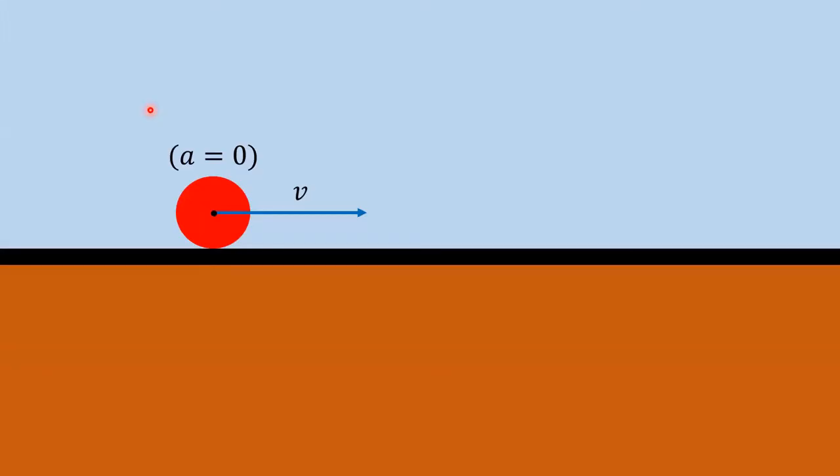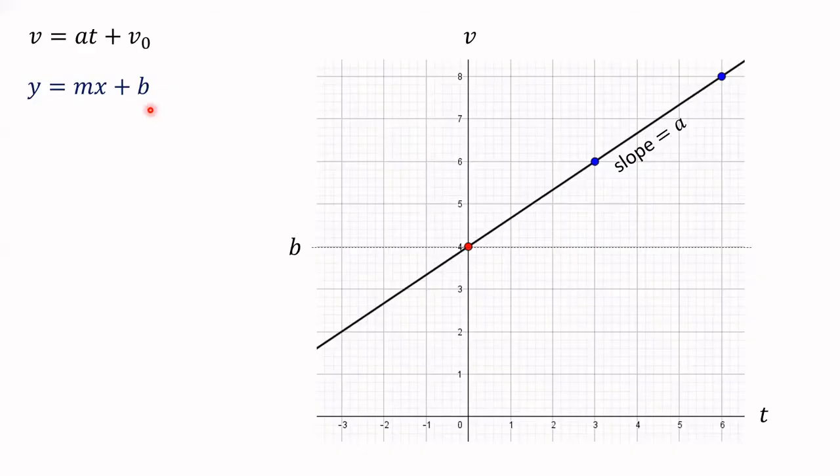Okay, let's look at a more restricted situation, but before I move on, I do want to emphasize the whole point of this. If you have a bunch of data for the velocity of something versus time, and you construct a plot out of that data, now I've got a solid line here, but imagine a bunch of dots on the line representing data points. So you plotted all the data points, and then you drew a line through the data points as best you can, in other words, the best fit line. You could then measure the slope of that line. What would that slope tell you? It would tell you the acceleration of the object in question.